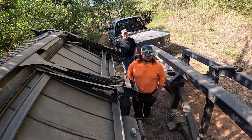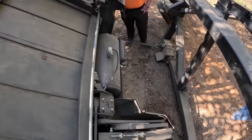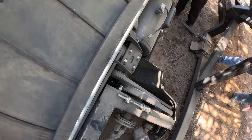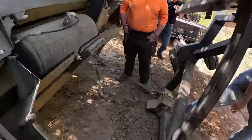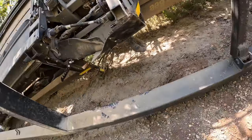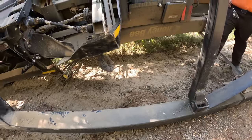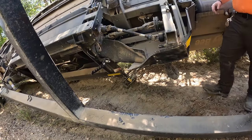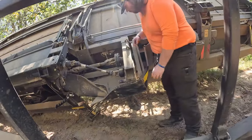The idea of that going back on the exact same trailer, exactly where it was, is going to be difficult, because there's only about an inch of play anyway. It's actually made where these set right in those. Yeah, I saw that. But right now, if we cut those straps, his header's gone. That's what I'm scared of. That's the reason we didn't mess with anything. We didn't unhook it. If we unhook the header at this point, the straps are the only thing holding it from going against that tree.